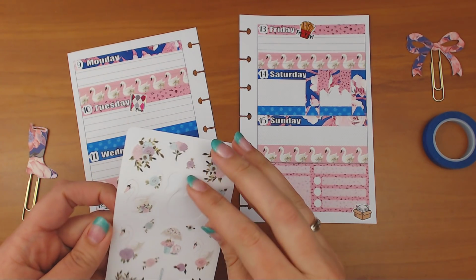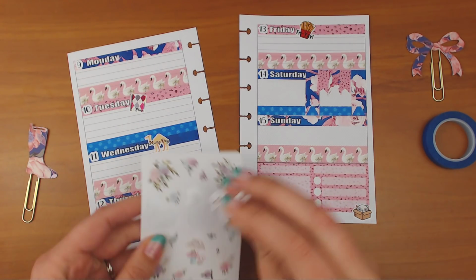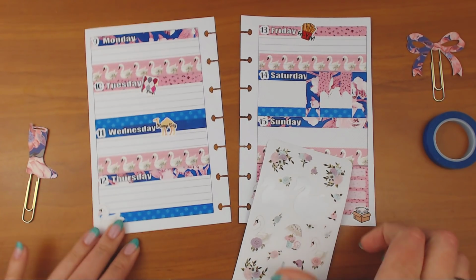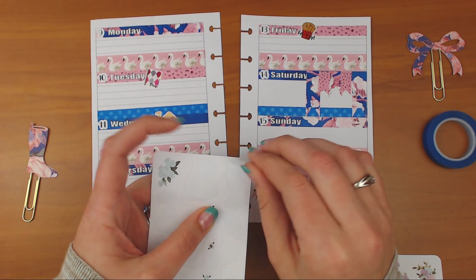And then I was thinking I would put this one. Oh, that's weird to cut through the paper. Put this one over here to kind of balance that out. I wanted to use up these. They're blue.